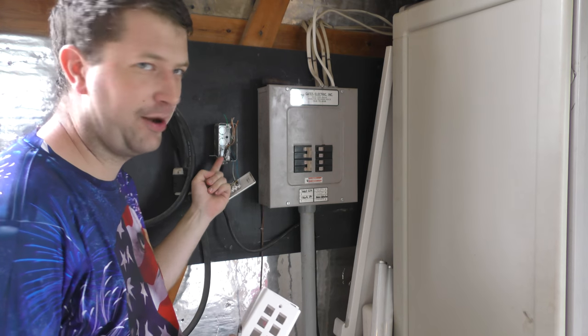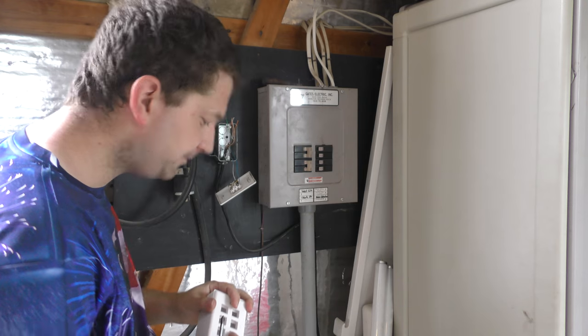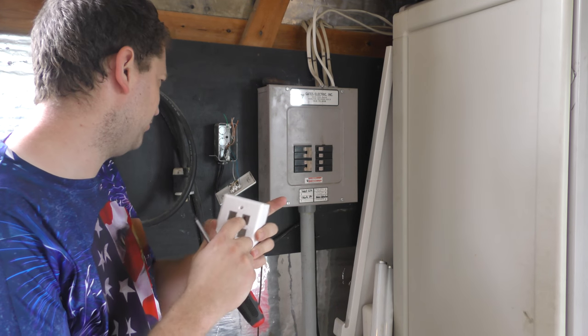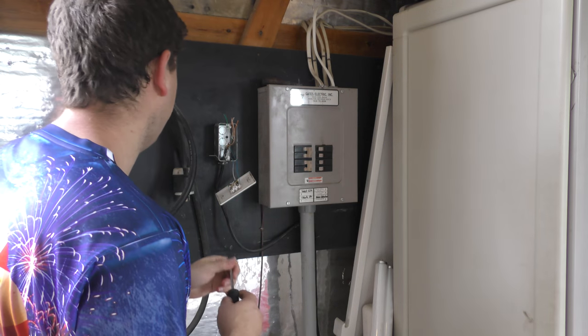I'm going to run the Ethernet wire up into this one, and then I'll probably run it up somewhere to wherever I mount the router. But yeah, like I said, I was considering putting an Ethernet jack and a phone jack in this one and running it different, but I think we'll leave it all in the box here. I'm pretty sure it'll all fit.